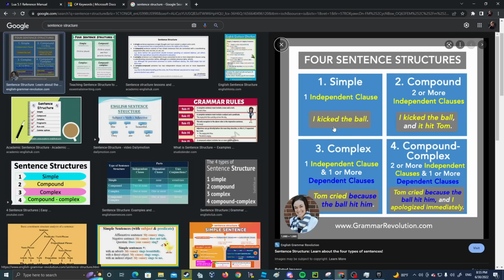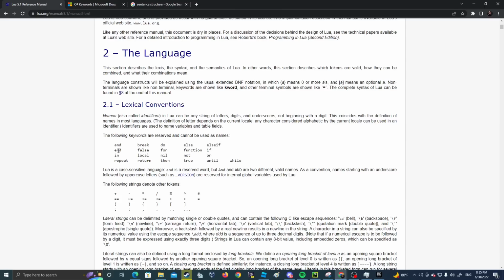We have kicked, an action. The person, I, kicked the action. What did I kick? I kicked the ball, right? That's English. The keywords here are the person, place, or thing, I. We have the action, or what is going to be inflicted on. Then we have our person, place, or thing, which is our ball. So that is sentence structure. The same thing applies to keywords. For a for loop, we have for.